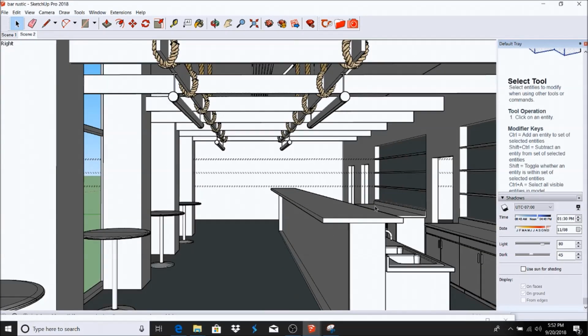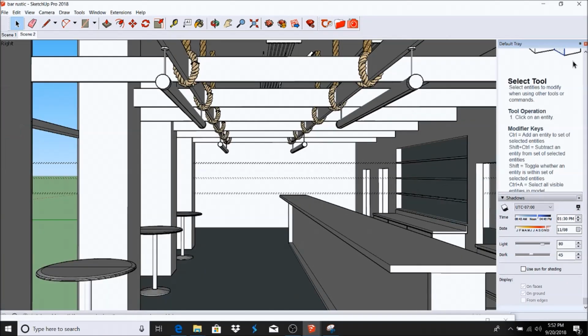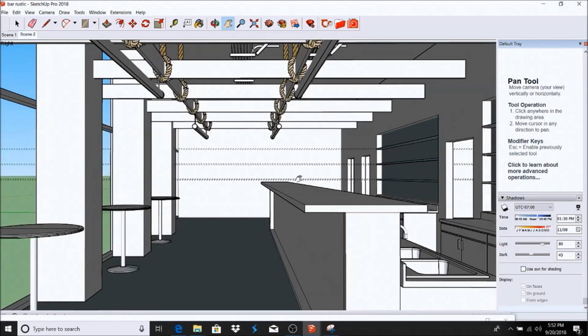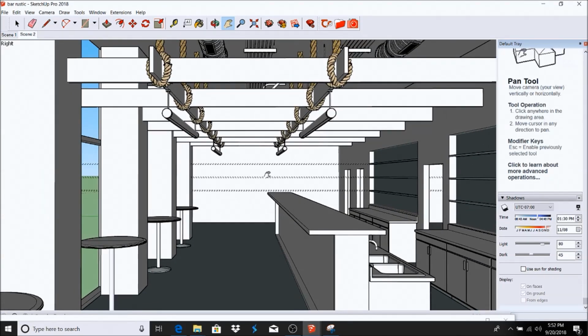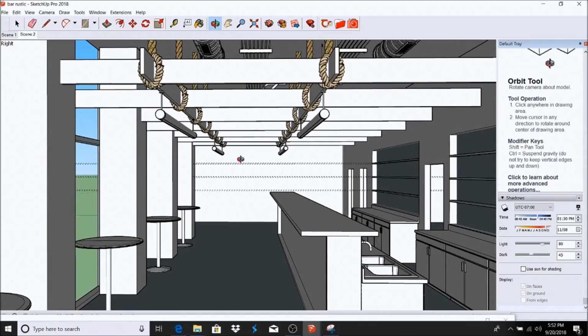So the reason I did that was it really helps with going forward as far as moving within the model. If you have too much stuff downloaded from 3D Warehouse, especially when it comes to 3D vegetation, it really slows down your model.